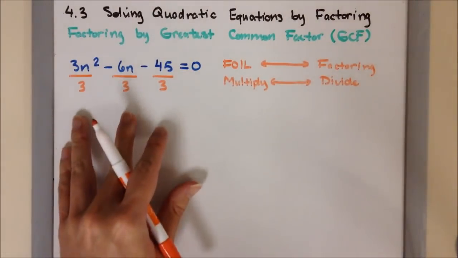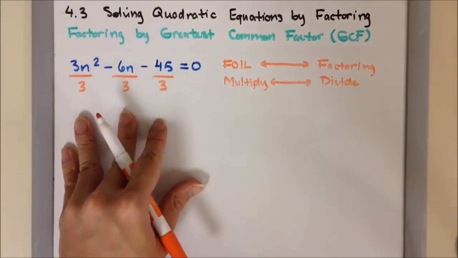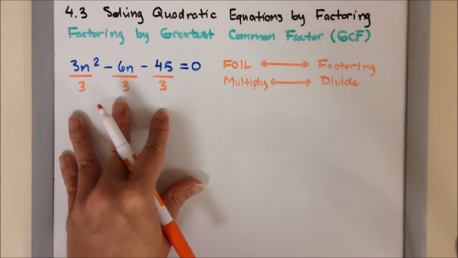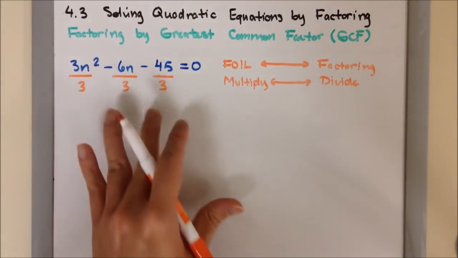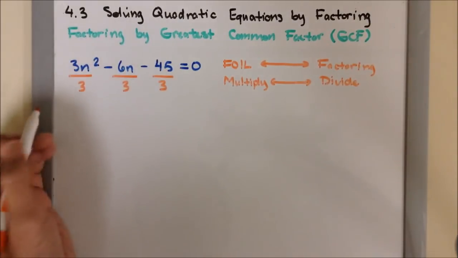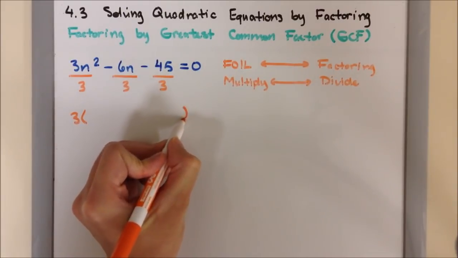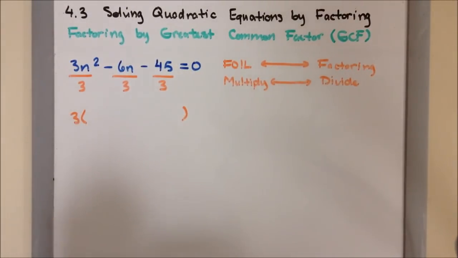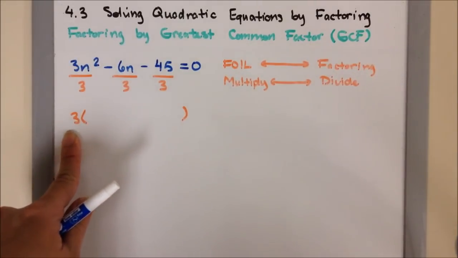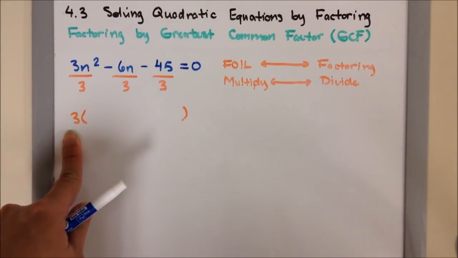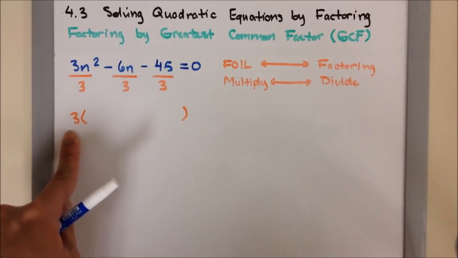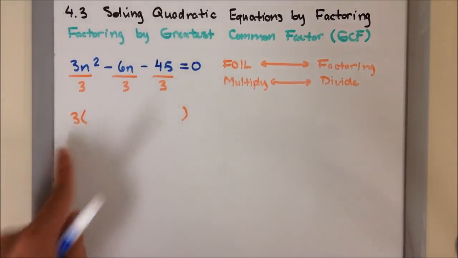So what I'm going to do is divide all 3 terms by our common number 3. Now our GCF, our common number, will always go outside the parenthesis. So I repeat, your common number always goes outside the parenthesis. It never disappears, because sometimes you might have to use that number. In some cases, you don't have to. But in your best interest, just to be safe, always put it outside the parenthesis.